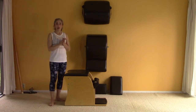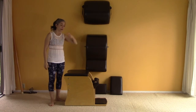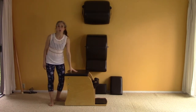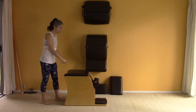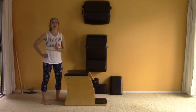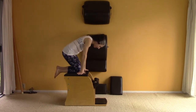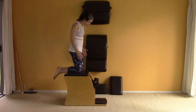And this exercise, if you've not done it before, this can be dangerous because you're kneeling on the chair and you're rolling down to put your hands on the pedal. So at a certain point, you're going to have a friend help you. And if I had another person here to help me, I'll show you what they would be doing. And if you don't have a friend to help you, you're going to cheat, and I'm going to tell you to cheat.